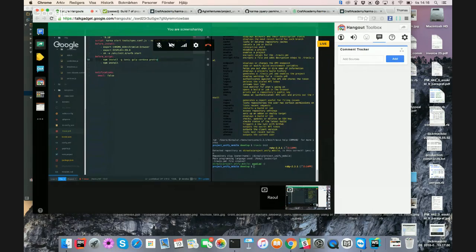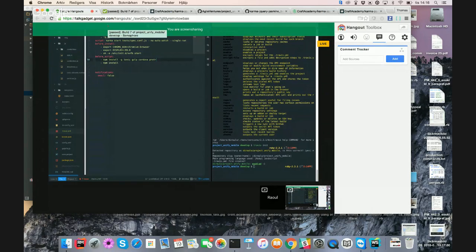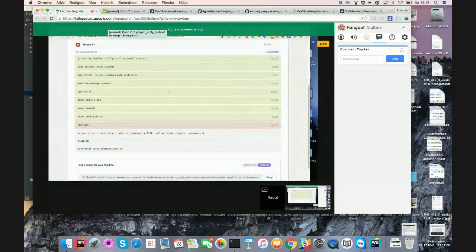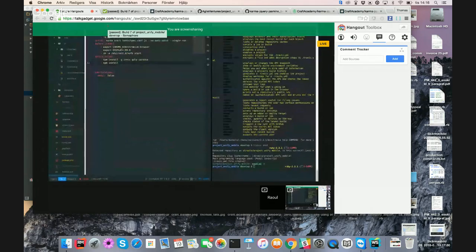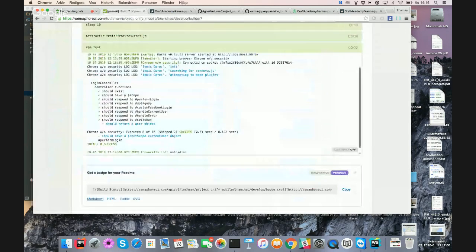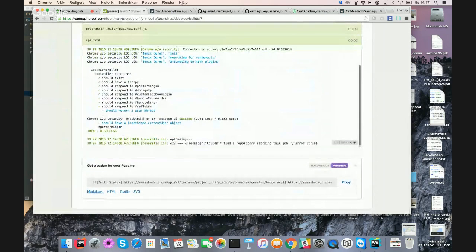Protractor. No, forget about Protractor. You don't have to run Protractor, we just want to do the unit testing. Okay. For now, at least. Then we can tackle the other problems. Then we do npm install. Then we do Bower install. Then we do Ionic config build.